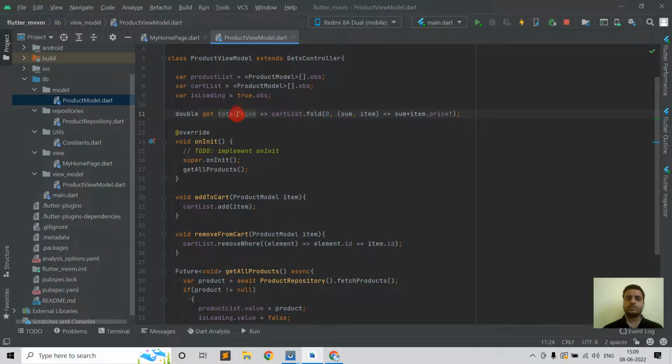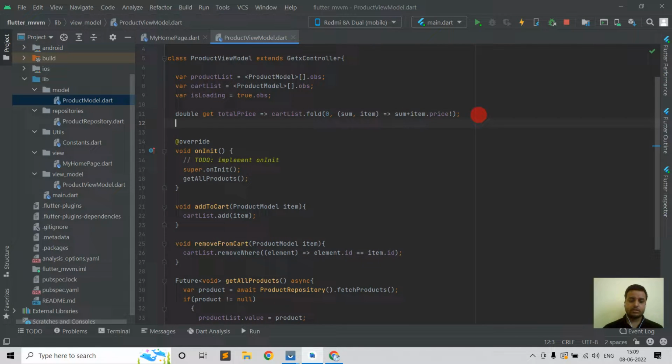Okay, and here we will take one more variable. We will get count, the number of products available in the cart, then cart list dot length.